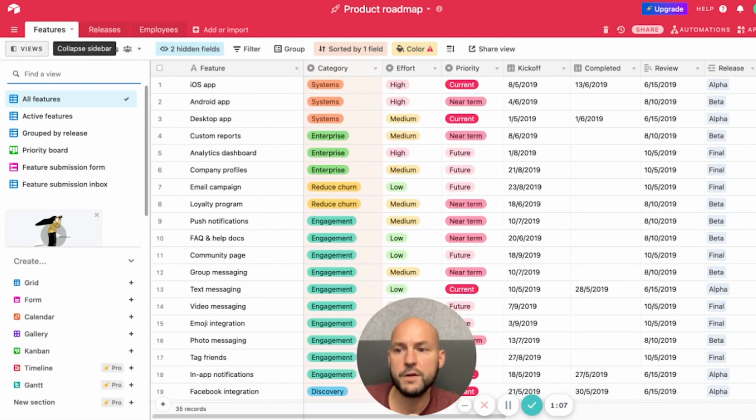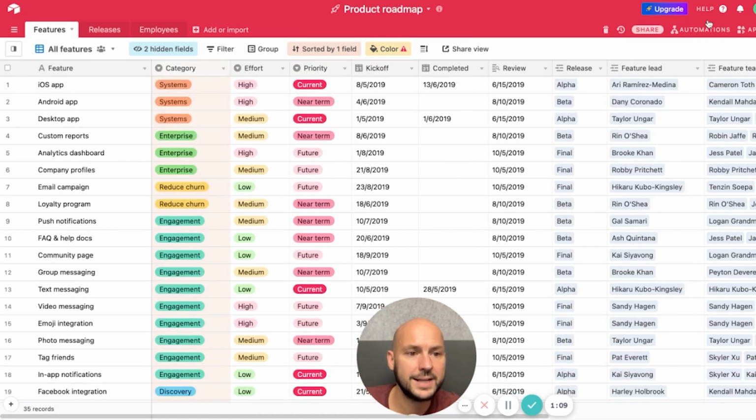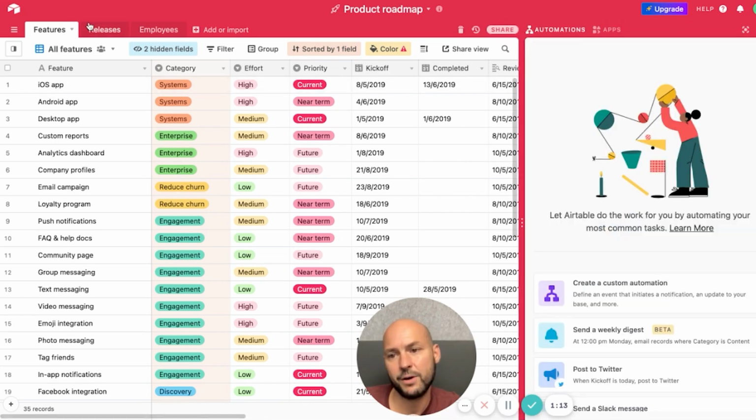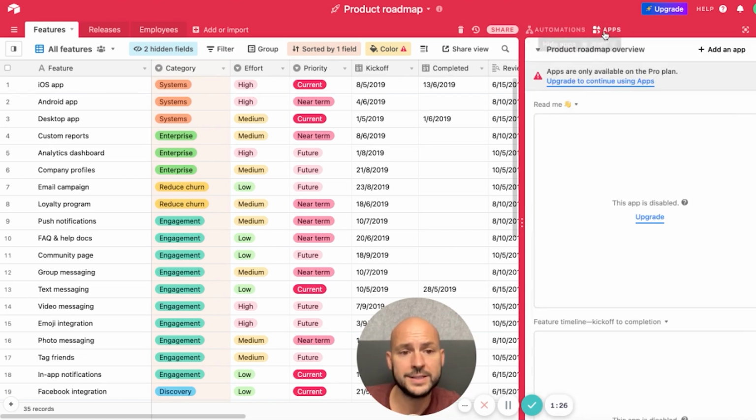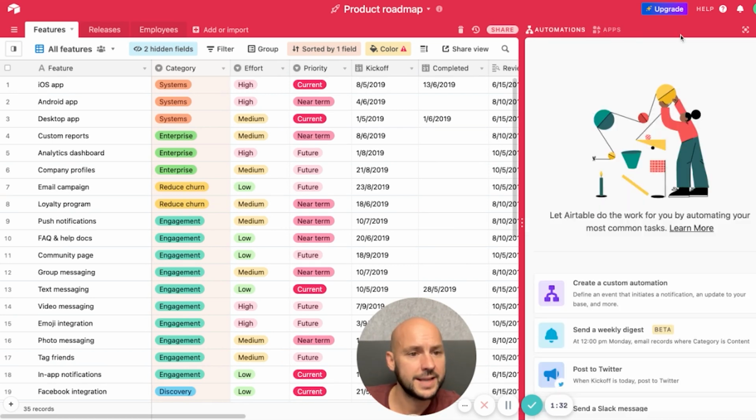space. If we go over to the right-hand side here, you'll see that the grid cleverly breaks down into thirds. So you've got 2/3 and then 1/3 here, where you can now interact with other elements that might impact your project. So you can create automations, and you can also integrate apps, operate with your base here. Now, check this out. How cool is this?